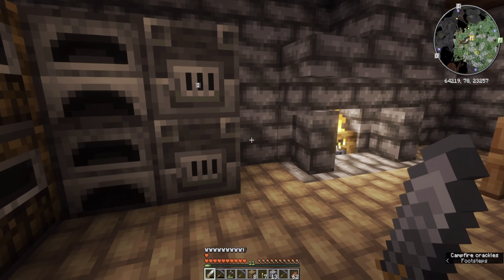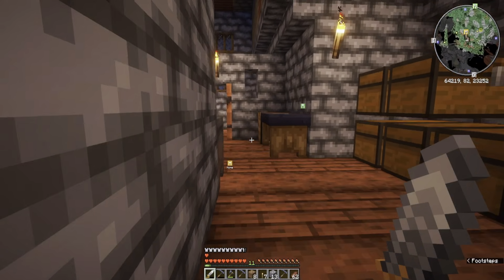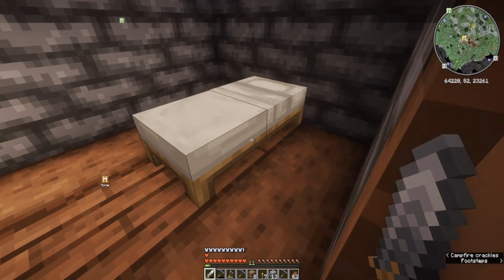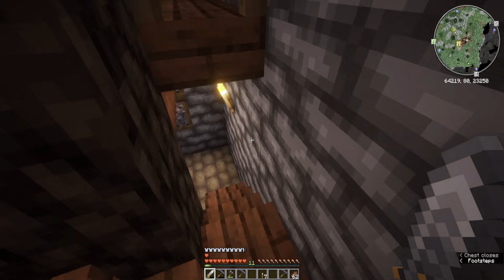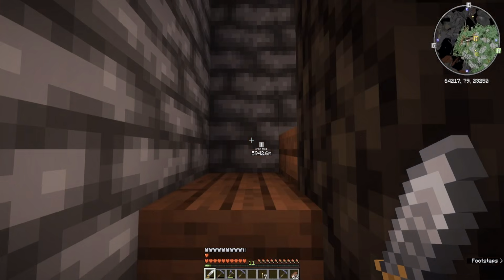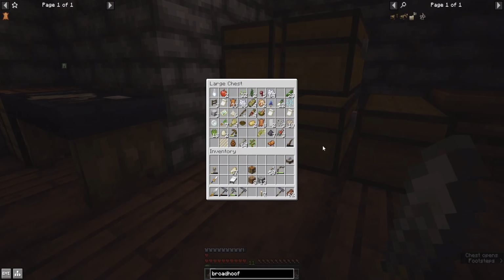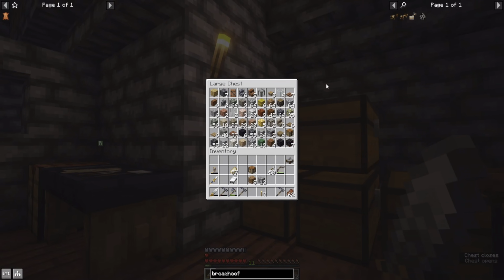But we will definitely sooner rather than later if we want to actually do some enchanting. And it is also dark out, so let's go ahead and sleep. And then over time, we will make some more bookshelves and all that fun stuff. I was kind of hoping we might be able to get ourselves a grindstone, so we can actually remove the enchantments that we get.